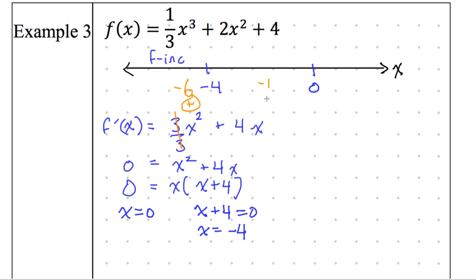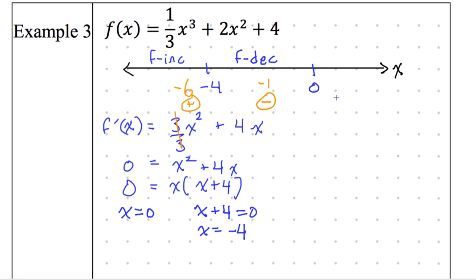Negative. Is it a positive or a negative? We both have different answers. You need to come to an agreement. Oh, it's negative. It is negative, yep. And therefore, this interval is f decreasing. Yes, f decreasing, because a negative f prime means f decreasing.